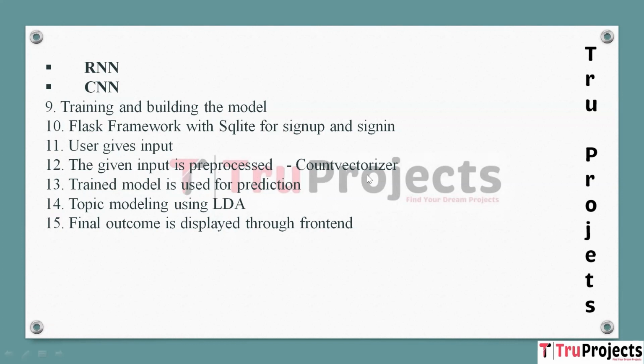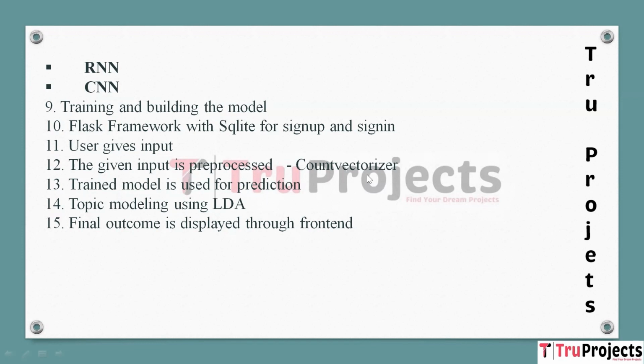Machine learning models, possibly the previously mentioned extra-tree classifier or others, are applied to predict or classify user inputs based on learned patterns. And the 14th module is topic modeling using LDA. Latent Dirichlet allocation is a statistical model used for extracting meaningful topics or themes from the processed data. It offers valuable insights into the content and themes of the input data.